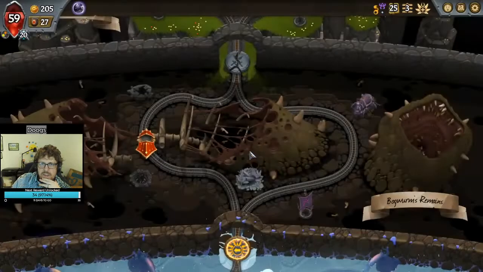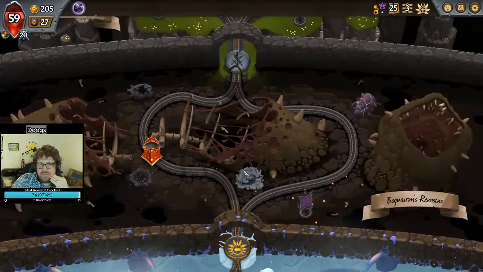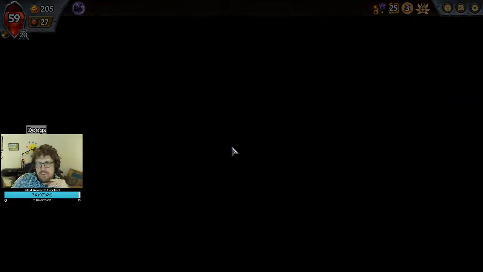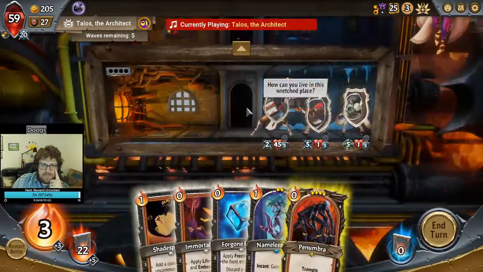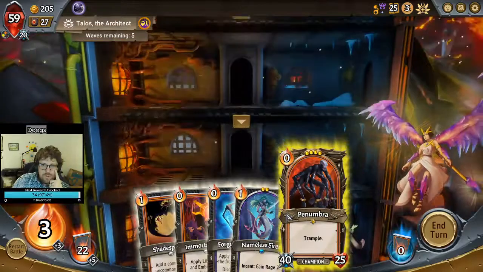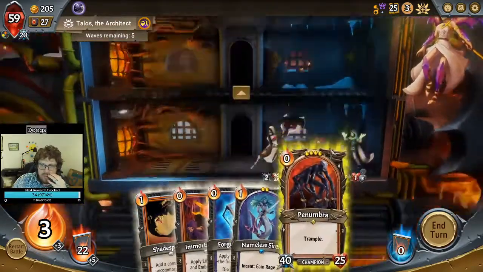And this is the current trajectory. It will work certainly up until Seraph. The question is, how do we get enough damage post-Seraph? And this is what I'm not so sure about yet. We may need to get a second Incantor to go with the Nameless Siren.